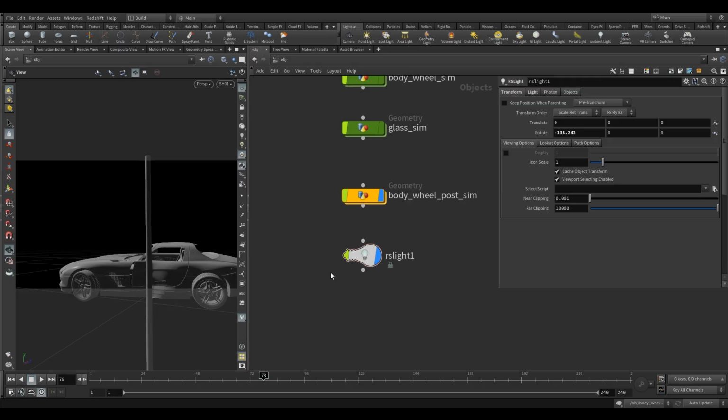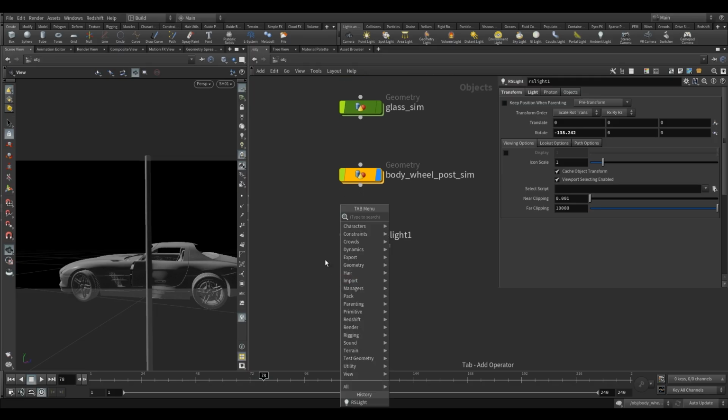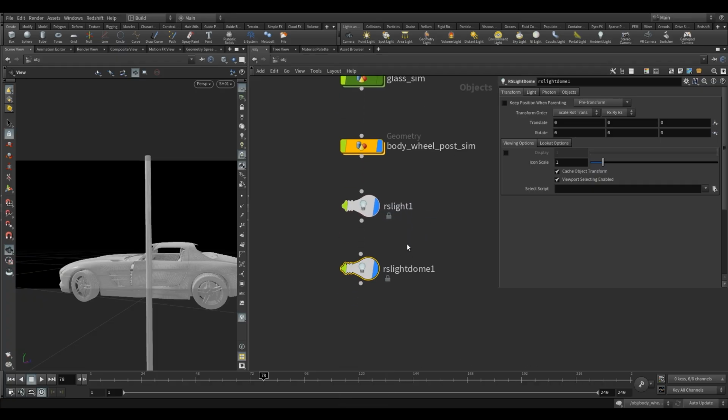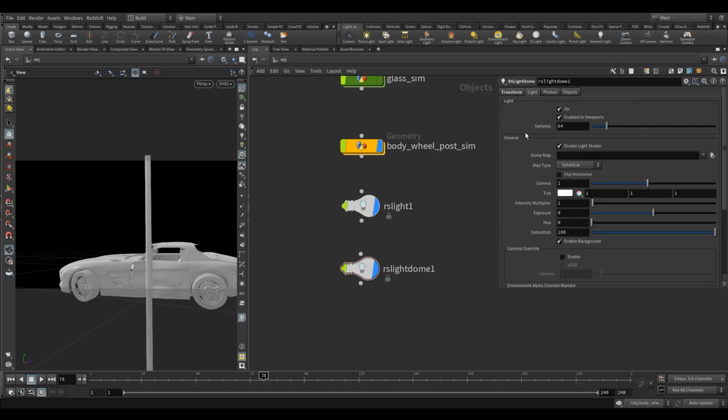Cool, and then we'll also use a dome light. So if I tab, Redshift light dome, okay, which is the same as the environment light in Houdini. I'm going to rotate this minus 69. We need to connect up the actual texture.